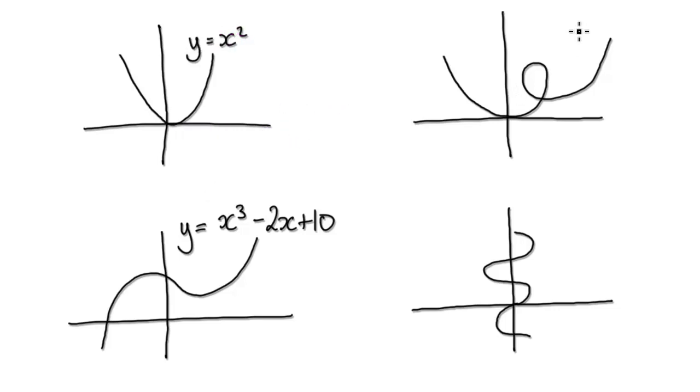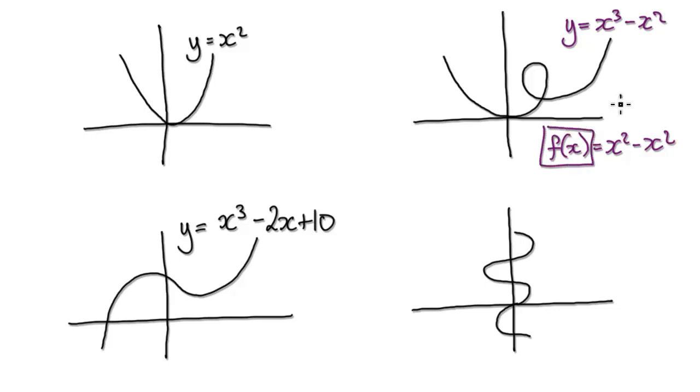Whereas let's just imagine, it's not true, but let's imagine this is x to the power 3 take away x squared. That will give you this graph. Here I don't have the right to use this notation. I can't do this, because if I were to use this notation, I'm trying to communicate to you that whatever you're looking at here is a graph that doesn't go back on itself. But here you've got a graph that turns back on itself, so I can't use this notation.